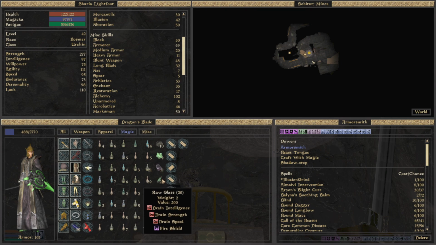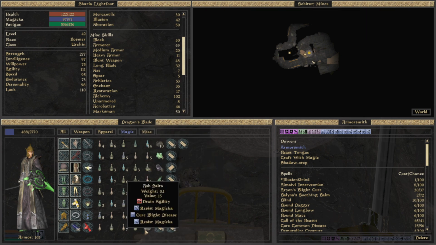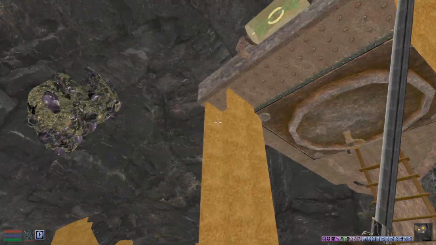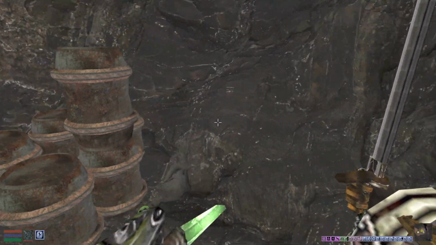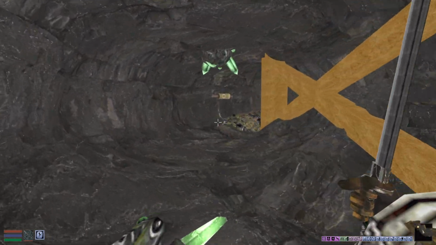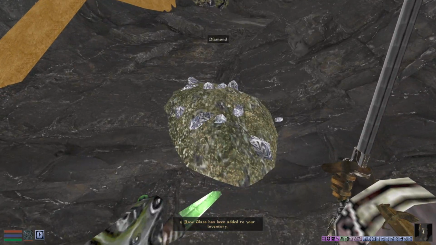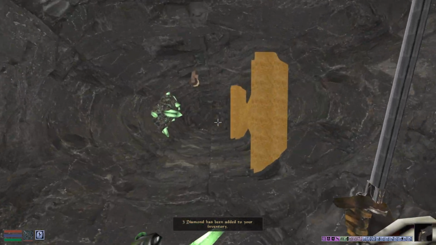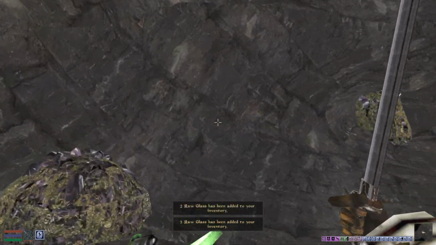Fire shield is pretty good. Lightning shield is pretty good. Lightning shield and resist shock. Okay, I'm gonna try and keep these in my inventory, but I will drop them if I need to. Okay, so this place, it's rather sprawling. Ooh, raw glass. Diamonds. Don't mind if I do. Hello.